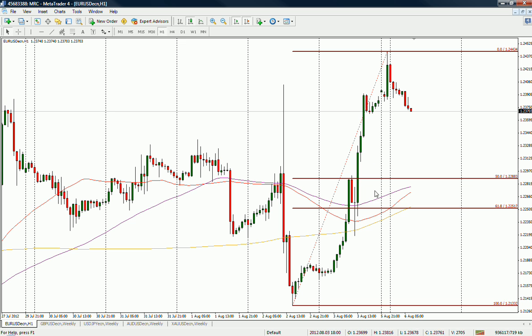As you can see, from Thursday and all the way to Friday, I had a huge up move. This normally follows a retracement. So the first sort of decent, healthy retracement area would be this 50% Fibonacci retracement level, and that stands at the 1.2288 level. Now also you can see that coincides with these highs around here.